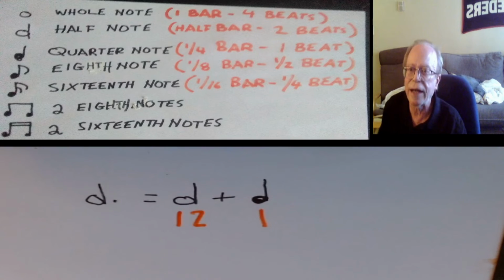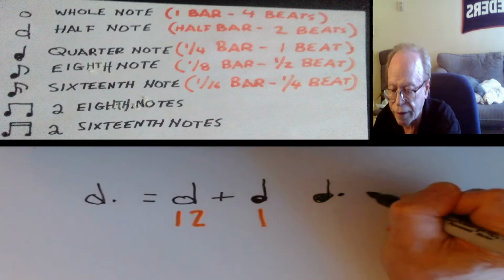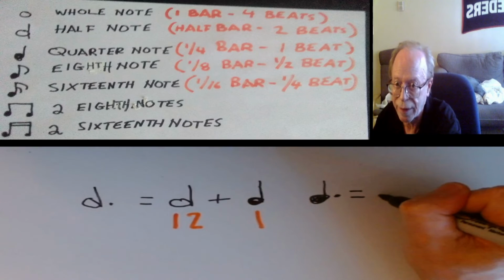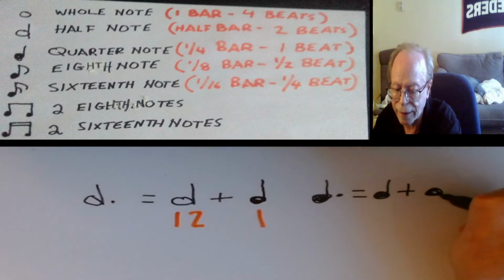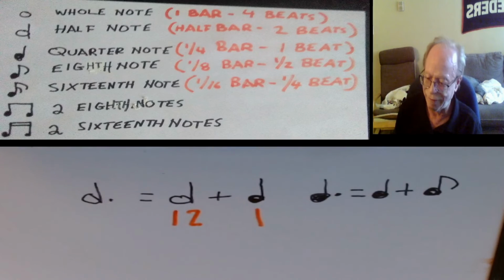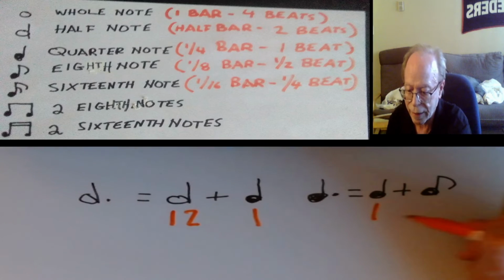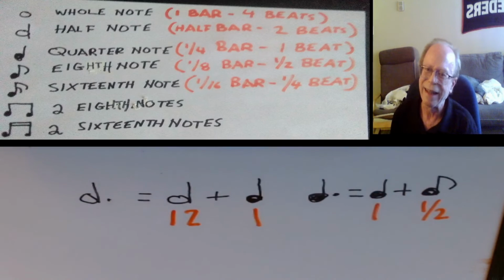Okay, and the dotted 8th note would be the same. There's also such a thing called the dotted quarter note, which was on the second thing. So what do you think that means? Well, it's a quarter note plus what's half of a quarter note? There we are, the 8th note. So what is that actually? Really quite confusing. You got 1 beat plus a half. So that's 1.5 beats. A little bit strange, but you'll get used to it. Don't think of math. It's just a matter of counting, okay? The math you don't have to think about.